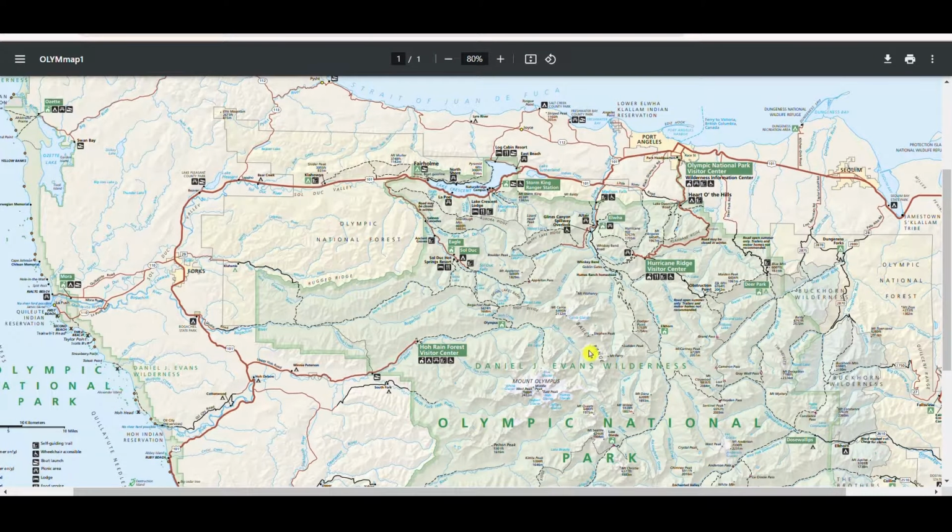Madison Falls is located near Port Angeles. We're coming down here to the Elwha area of the park. The road out here actually was washed out in a huge flood, and so the road ends where the Madison Falls Trail begins. So you can't go too far into here. But again, it's kind of a nice place to just hang out, get away from people, see a cool waterfall, and enjoy the river.